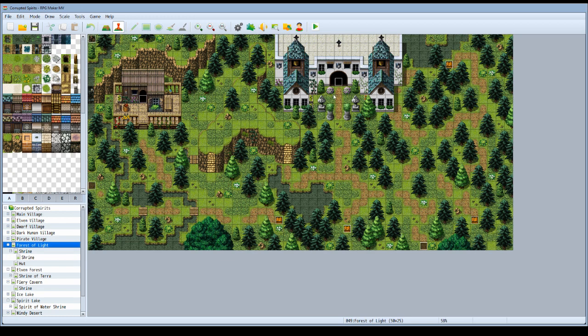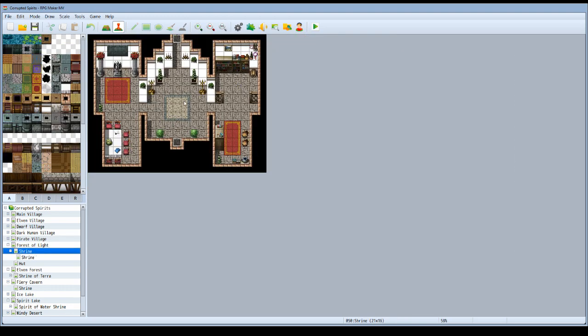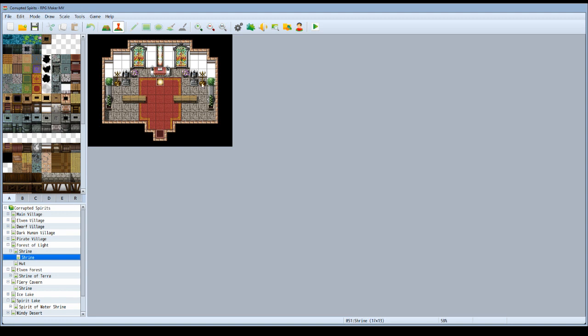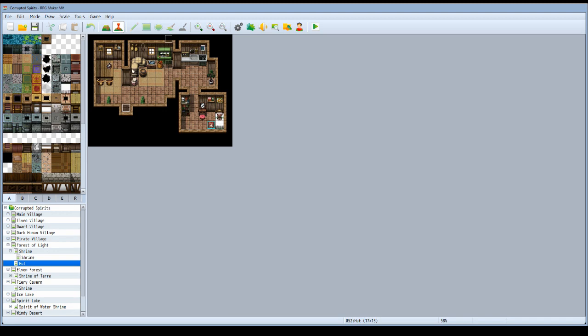I put little chests down because it makes sense. This is the old Shrine of Light. You see it's kind of overgrown with all the stuff of the forest because it's supposed to be. Inside, it looks very nice and pretty. And in here, it's a little ball of light that you're going to talk to. This is the inside of your hut. But in general, I told them, hey, I want each of the shrines to have a different feel, to feel like they're elements, and that kind of stuff.